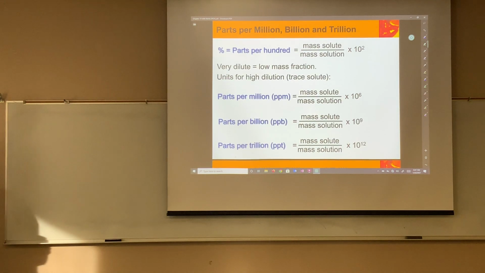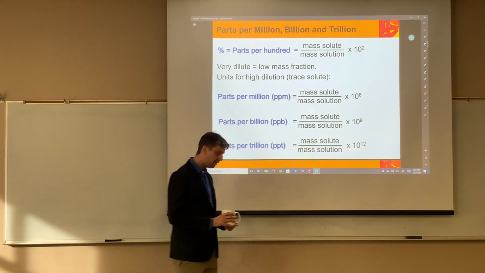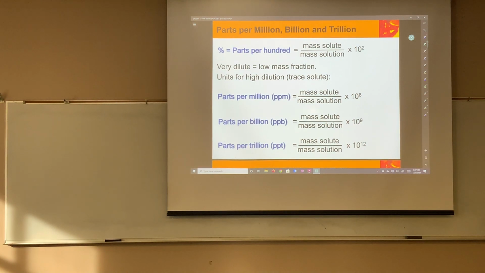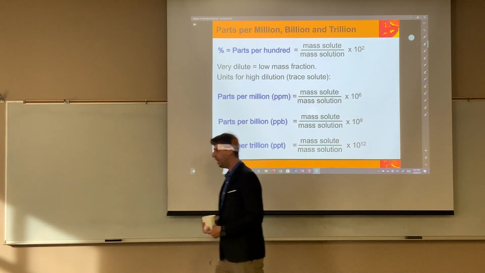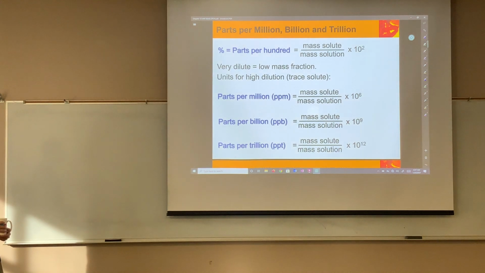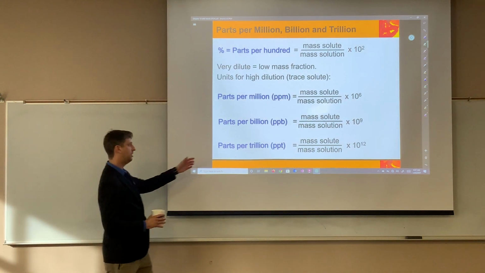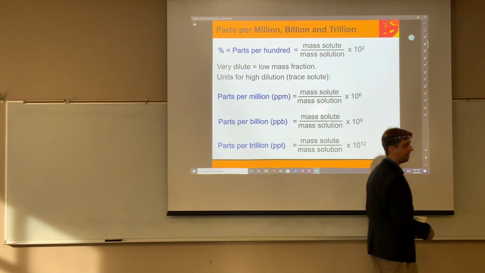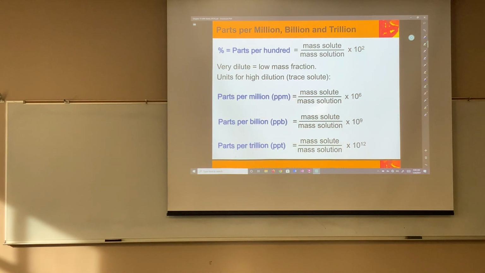Now, this is one of these concepts that's been coming up over and over recently, with a lot of examples today of carbon dioxide. They always say watch out for CO2, and they quote how many parts per million CO2 there are in the atmosphere. So how do we actually measure a part per million, and how can we calculate it? Well, it's pretty simple. It's the mass of the solute divided by the mass of the solution times a million. Or if we're going to a billion, then it's times a billion, or per trillion. You get the idea? It's no different math than what you just saw in the previous slide. You just multiply by a million or billion or trillion or whatever it might be, okay?